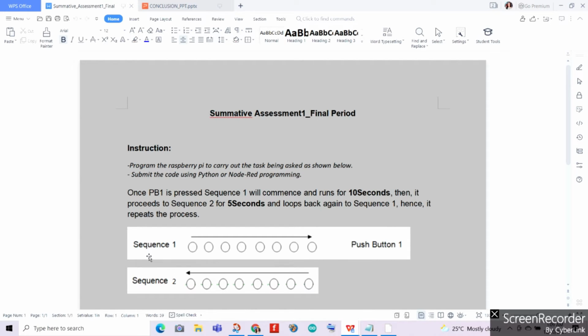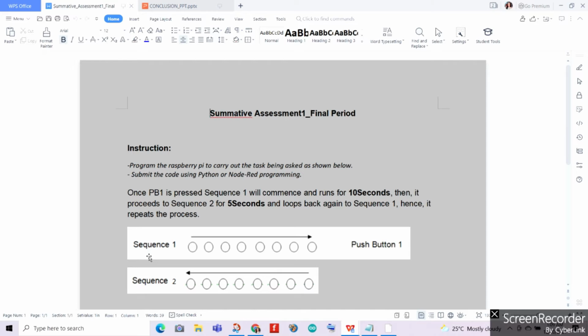After sequence 1, which will run for 10 seconds and will be slower than sequence 2, sequence 2 will happen and the LEDs will light up from right to left in a duration of 5 seconds.